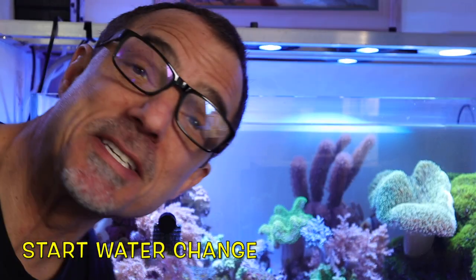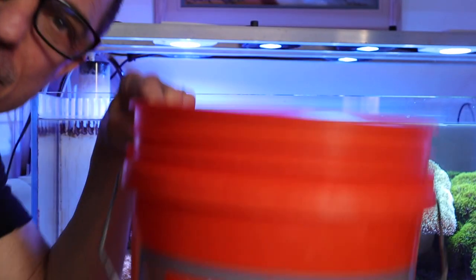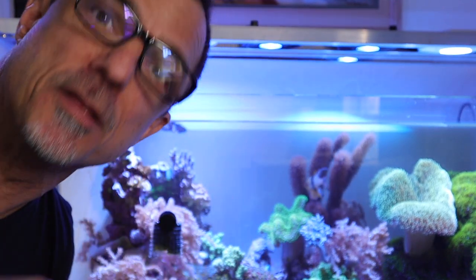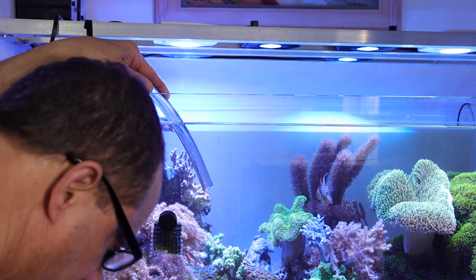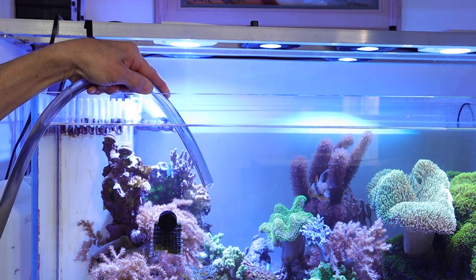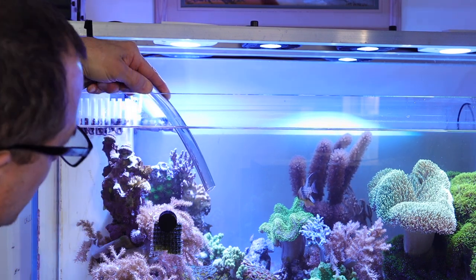All right, here I am not realizing that I didn't turn the sound on the camera. So that's great. So I'll have to talk you through this section here. What I'm about to do is take some water out of the tank using the 5-gallon Home Depot bucket. I just didn't want to stick that large pump down in my tank to save a little extra time. All right, here I'm doing old school siphon out of the tank into the 5-gallon bucket. It goes out quite quick, so that's what I'm doing here, unknowing that the sound is off and I'm talking away as I'm doing it.